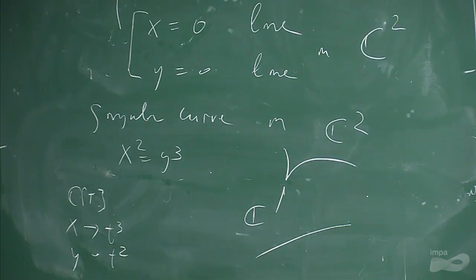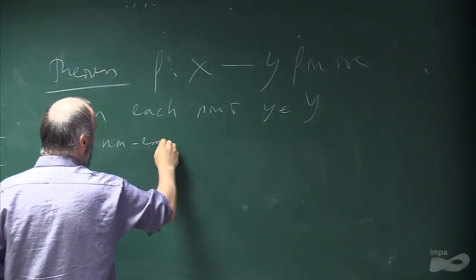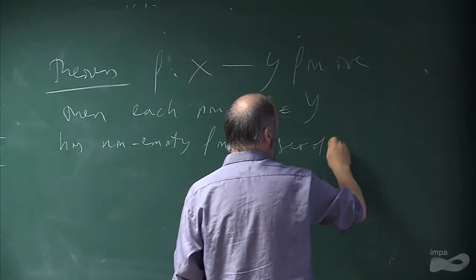Now I will give you another, well, it's not a characterization of finite maps, but it's almost a characterization. It at least explains the term that they're called finite. It's a theorem. If you have f from X to Y finite, then each point y, small y inside big Y, has a non-empty finite set of preimages.